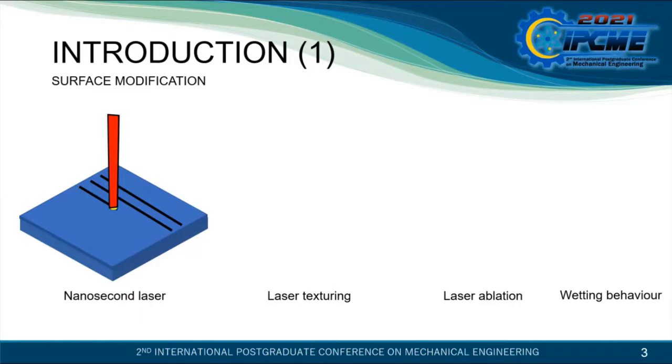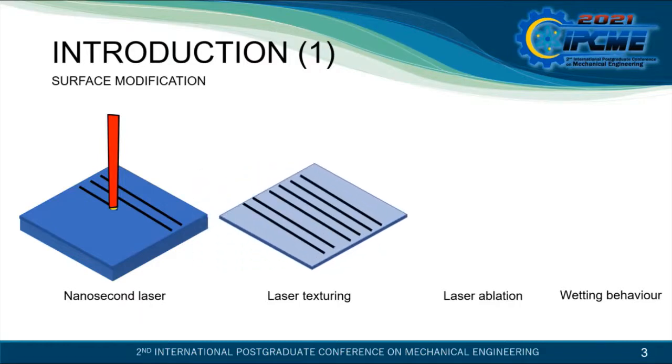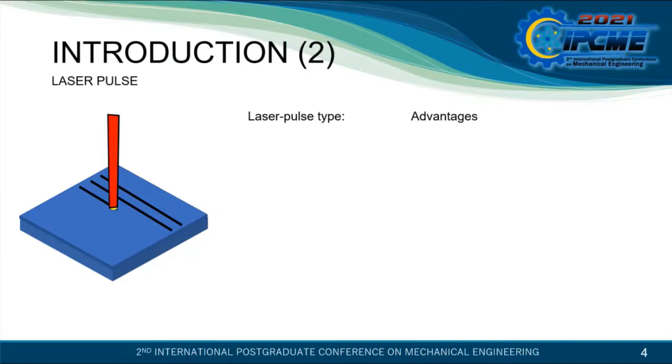This is the overview of the background of this study. The sample will undergo a laser texturing process using nanosecond laser pulse power. Theoretically, this process applies the laser method by ablation. Surface modification has various industrial applications such as wetting behavior, corrosion resistance, strengthening the material adhesion, and controlling the friction.